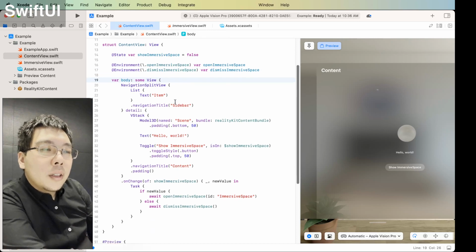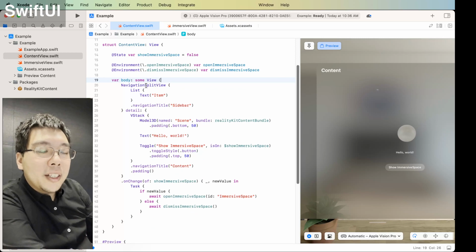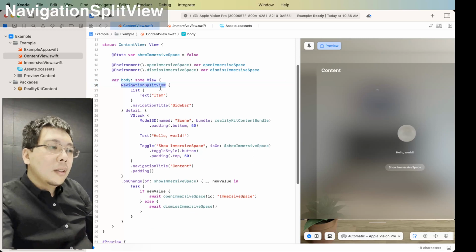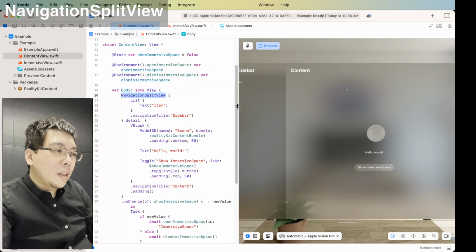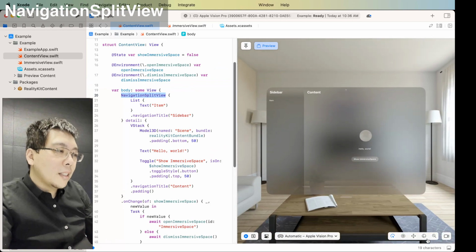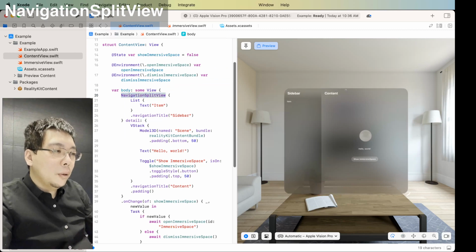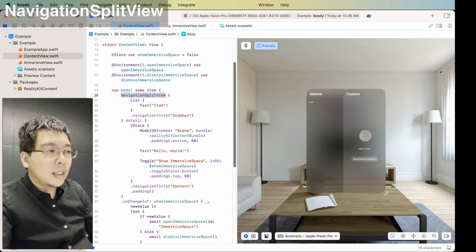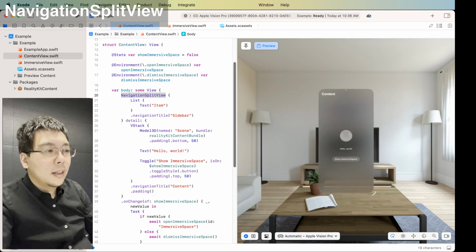In the body of the SwiftUI, you will see NavigationSplitView. NavigationSplitView is basically a left and right split. The good thing about it is it's actually an adaptive UI. So for example, if I continue to squeeze it, the left side will disappear.